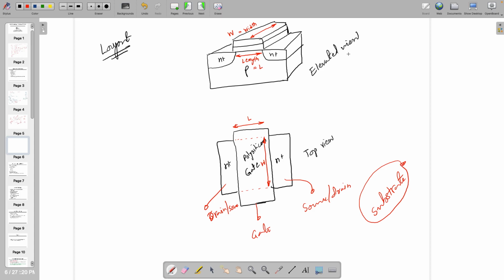So this is generally known as the MOSFET. In this case, this is an N MOSFET. Similarly, we can make the P MOSFET also. It's not a big thing. We'll talk about this maybe afterward.